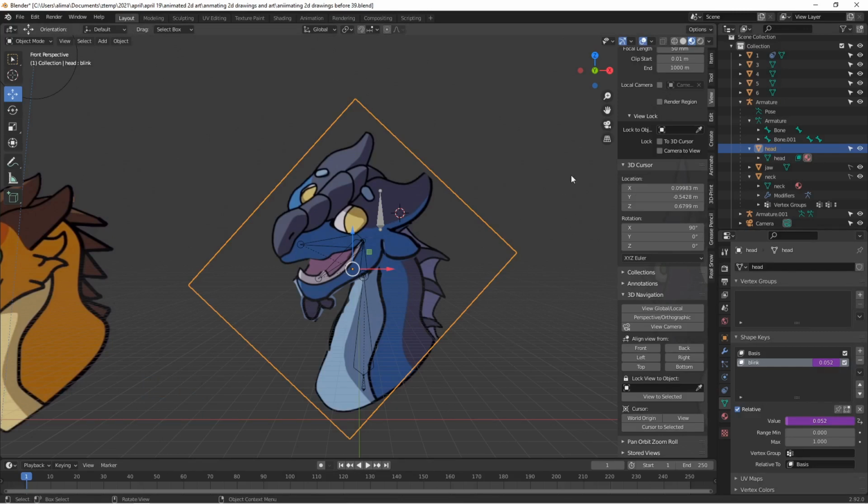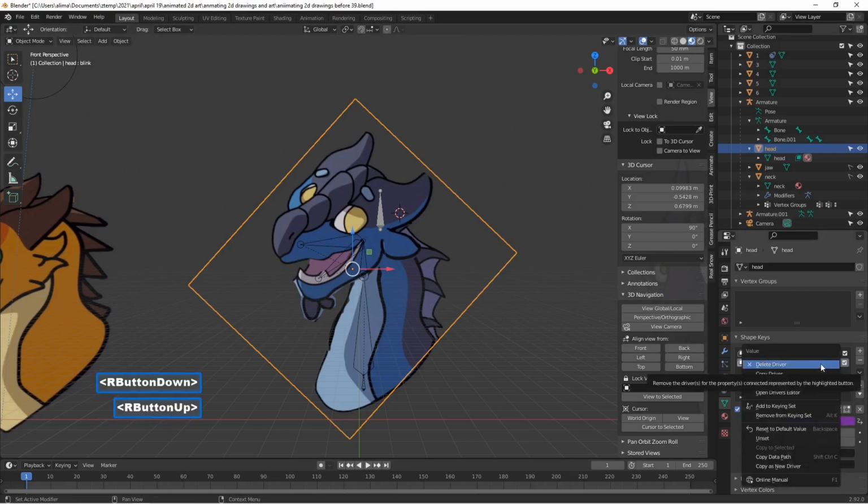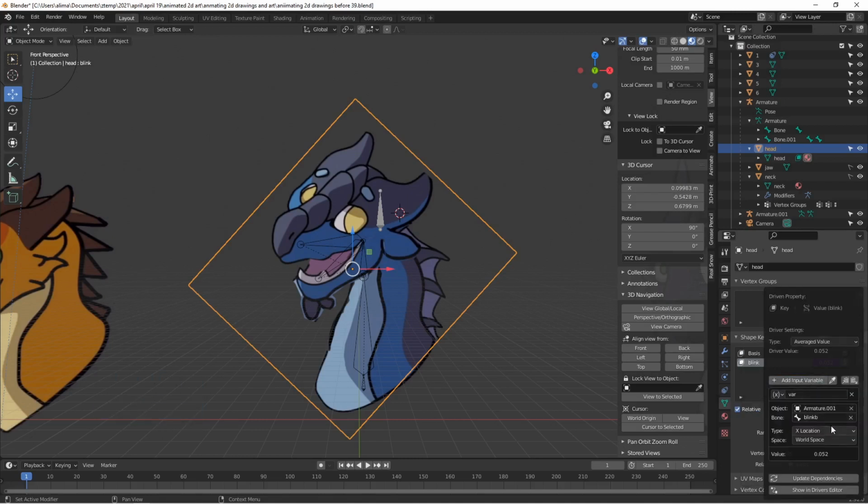X location typically means how things are going to move. But X is, think of X as left and right. It makes sense to have this when we pull the bone down. So if we wanted to have the motion go left or right, that would be X. We would use the X axis. We want this to go up and down, so we're going to use Y. So what you can do is hover over here, right click, and select edit driver. This X location, we're going to change to Y location. And then for this world space, we're going to select here and change this to local space.